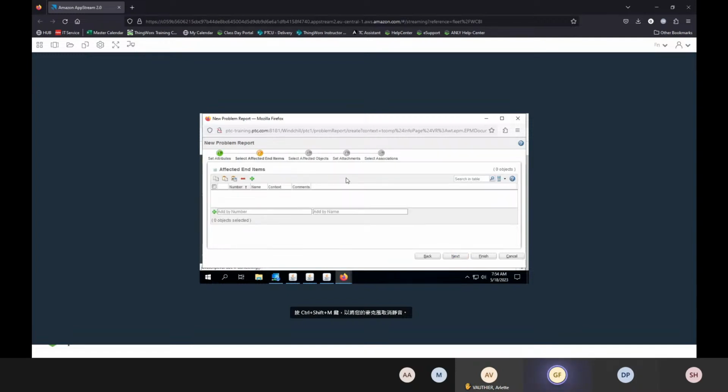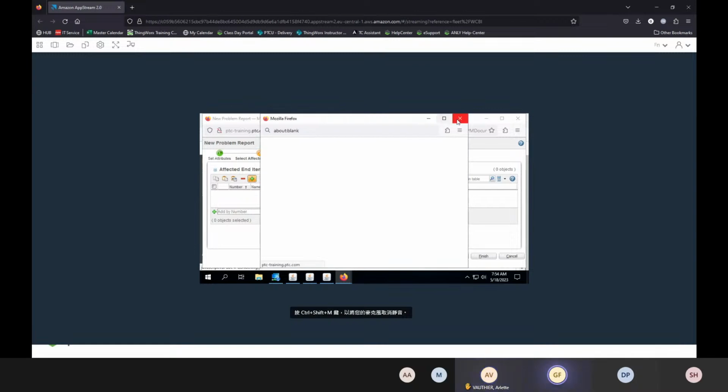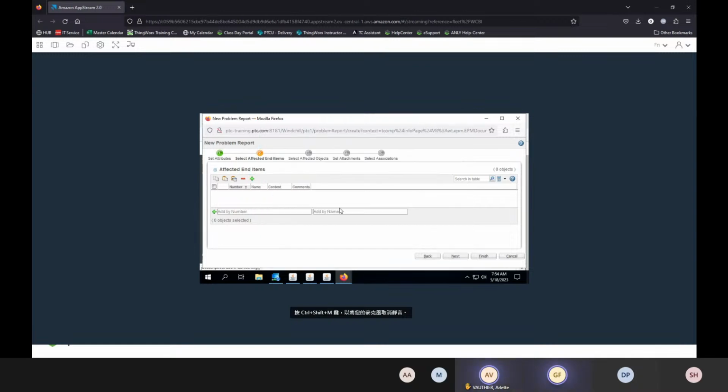And now I'm leaving the control up to you. Here you have to select the affected end item. So what is the end item of the housing front 220? Which one is the end item of the housing front 220? So what's the name of the product? I don't know. So we're in the chainsaw 220 product, right? That's the end item. It's a chainsaw. And this is a part of that product, the housing.